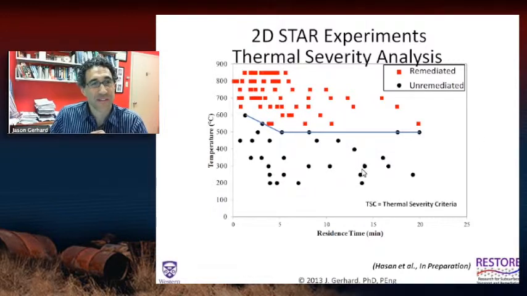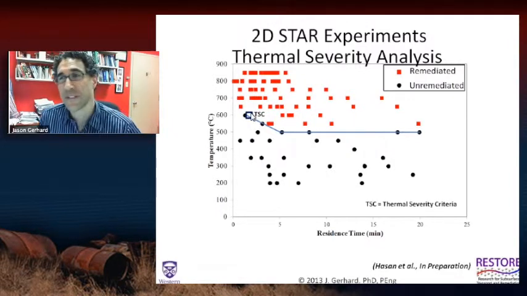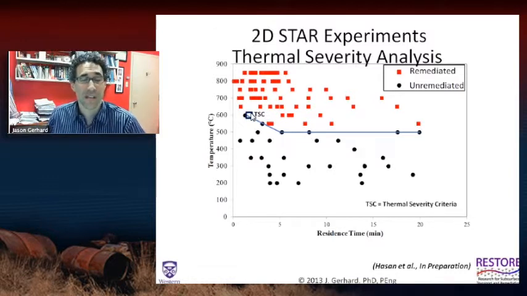And what it shows us is that if you have a location that experiences basically 600 degrees here for more than 1 minute, then we can expect that the front has remediated that location. Or you might have a location that experiences 550 degrees for more than about 4 minutes. Or you might have a location that experiences 700, 800 or 900 degrees for any amount of time whatsoever. But if you have a location that experiences 500 degrees only, it doesn't matter how long it spends at 500 degrees, it'll never be cleaned up.